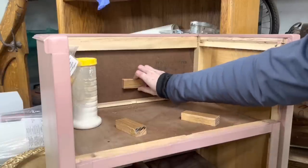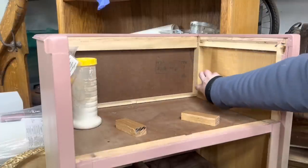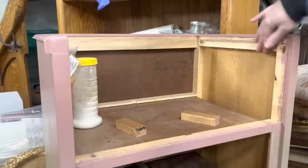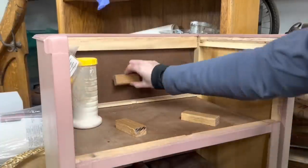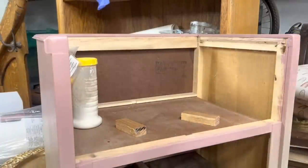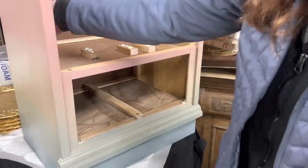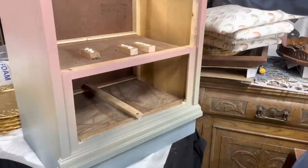I'll do the same for the middle one because there's nothing for it to go against once it gets down in there, and the same for the other side. So blocks there, there, and in the back. That way everything will stay level because this is where the pad is going to get attached. There are a couple ways you can do this. I'm not going to be able to get a clamp around this — unless you have really deep clamps. What I'll do is flip my clamp around; this one has an easy release button and you can throw it on the other side so it acts like a stretcher to hold the block up and clamp it into place while the glue dries.